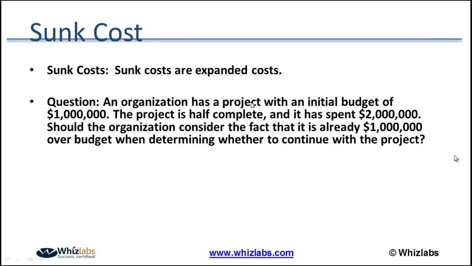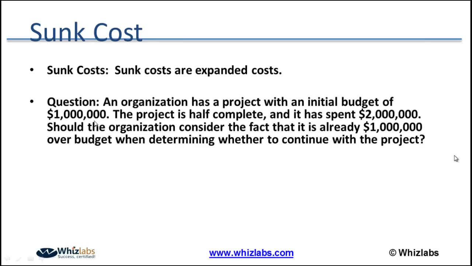So let's understand. Sunk cost is basically the cost which has already been spent on that particular project. Let me put this question, and then I will give you an example. Let me understand from you how much you understand by this question. An organization has a project with an initial budget of 1 million. This is the 1 million budgeted in the project charter.